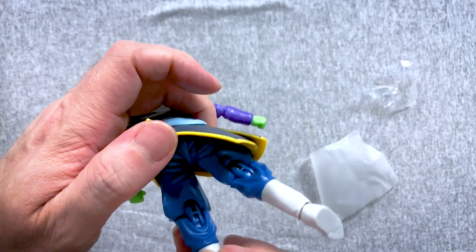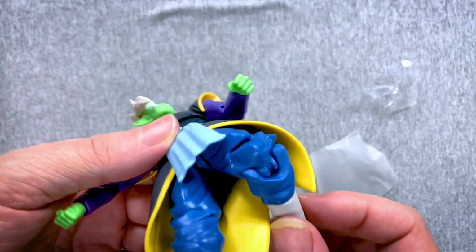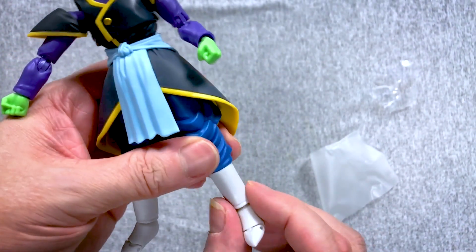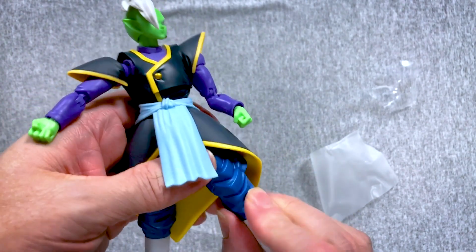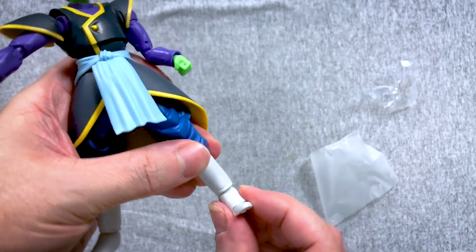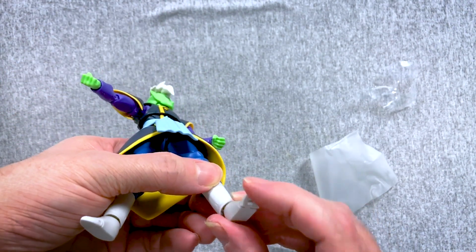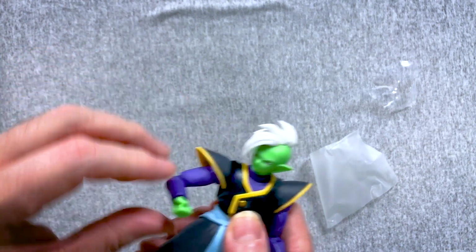Back of the knees are gonna look ugly, but they're pretty well hidden by the skirt bit. Knee articulation is not terrible because of the baggy pants, but that part's a little noticeable and ugly. We got some upper twist here, nothing below the knee in terms of twist. Plenty of movement in the ball joint and hinged foot, and of course toe articulation, no foot pegs. But otherwise, he looks pretty good.